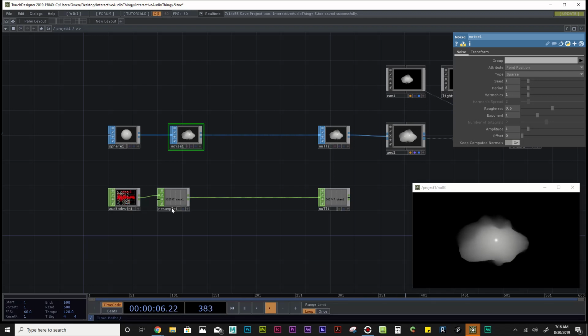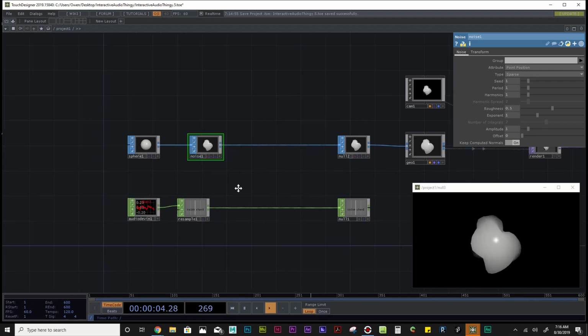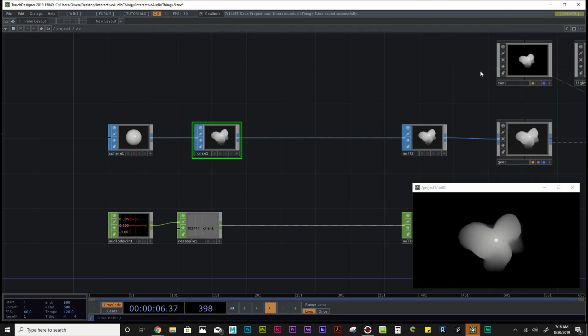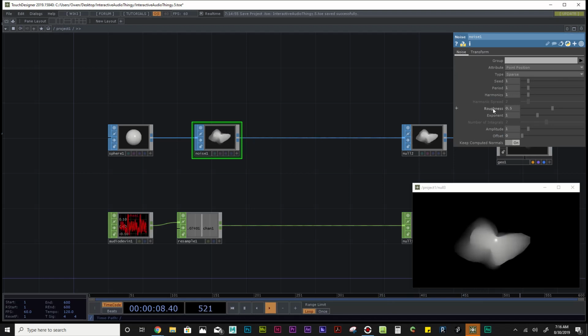So here's the thing though. I want this blobby-doobleness to be changed by the actual microphone, by the audio, to react to audio. So let's go ahead and make sure we have noise selected, all right? Select your noise SOP. And let's look up at the parameters up here. And if you don't see this window, hit P, which brings it up and down. You want that.